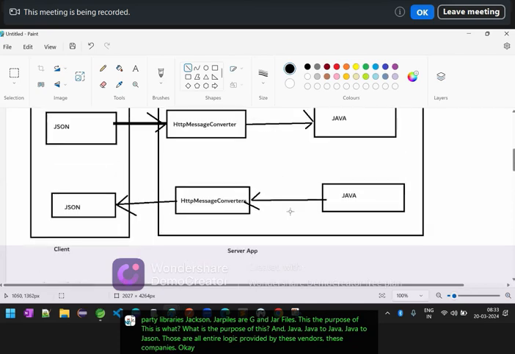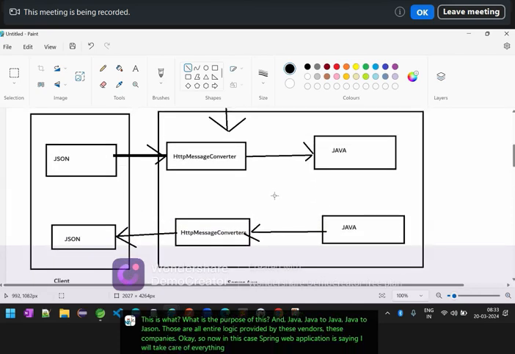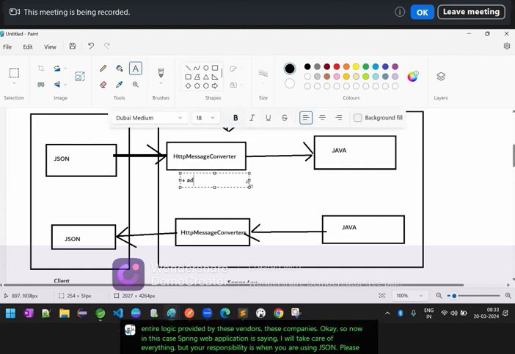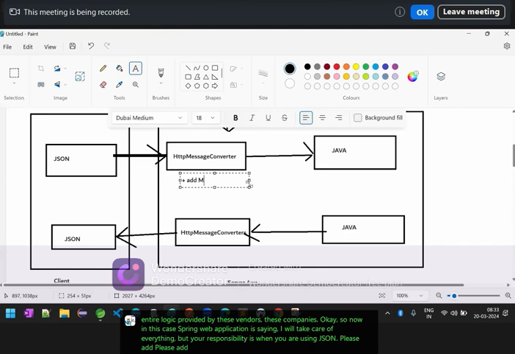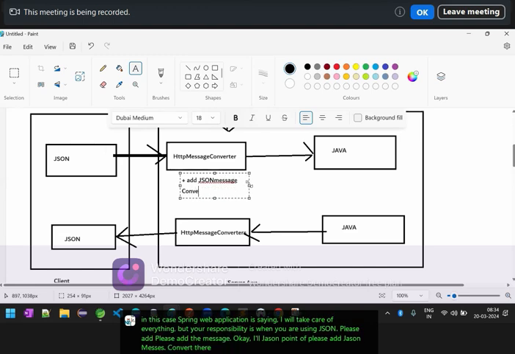Okay. So now in this case, the Spring Web application is saying, I will take care of everything, but your responsibility is, when you are using JSON, please add the JSON message converter jar files to the class path.